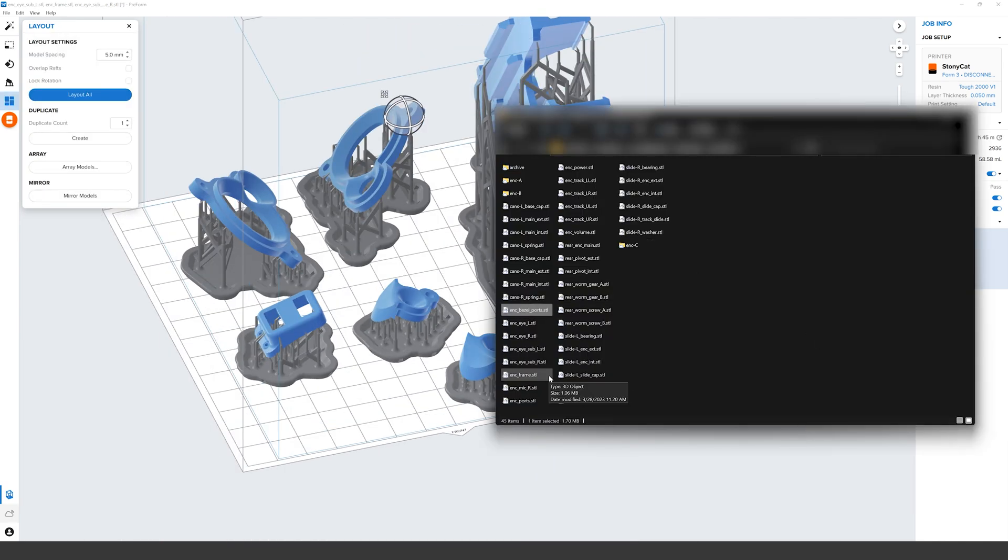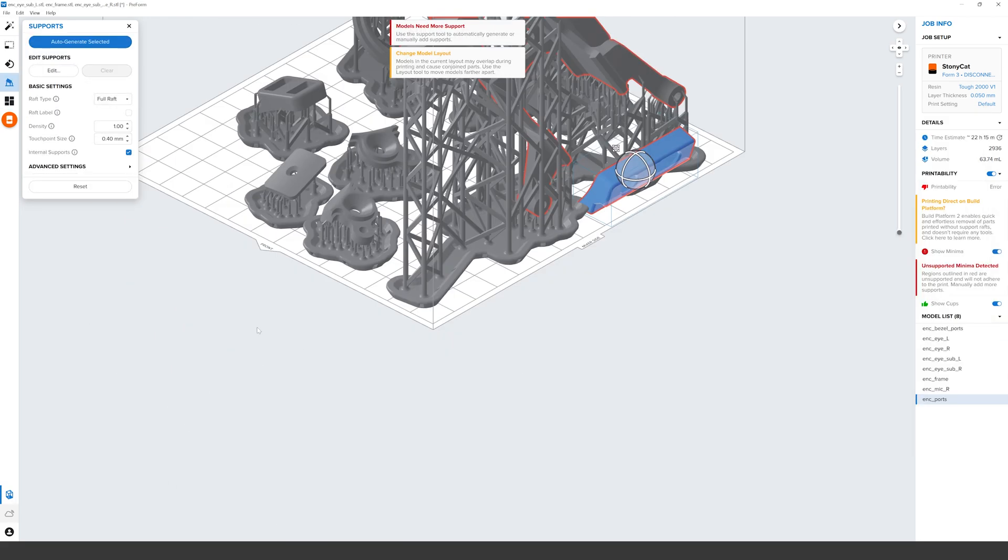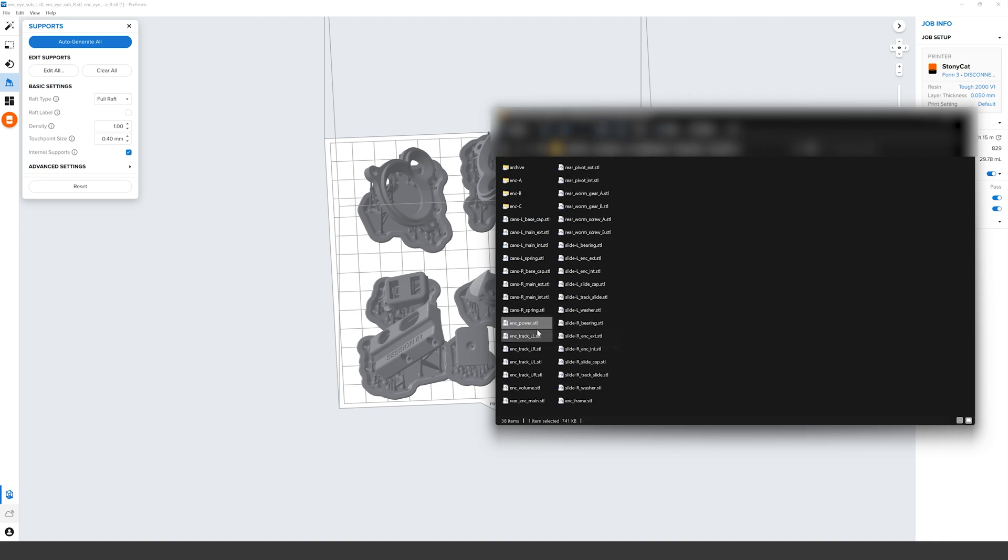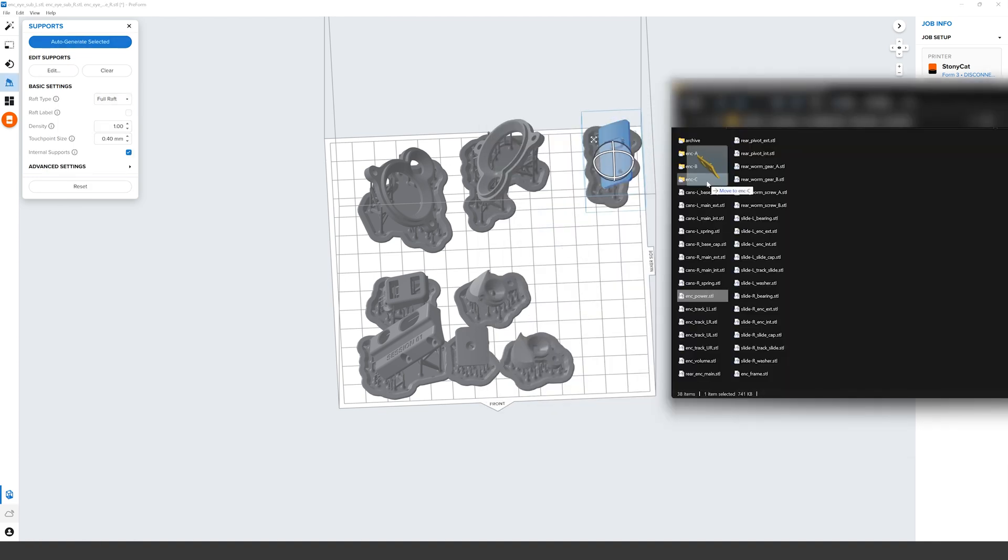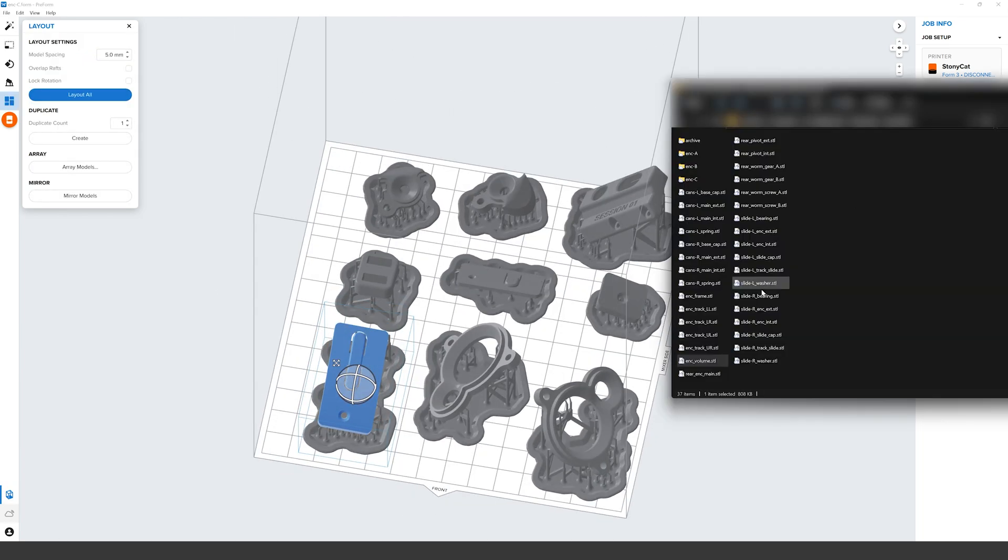At high resolutions, these print times are going to range from 8 hours up to 33 hours. That's a pretty painful range of print times, but there's not much I can do about it. My plan is to run my quicker print sessions first. These have more small parts in them which will need more manual cleanup, so I can at least work on those while the other longer prints are running.